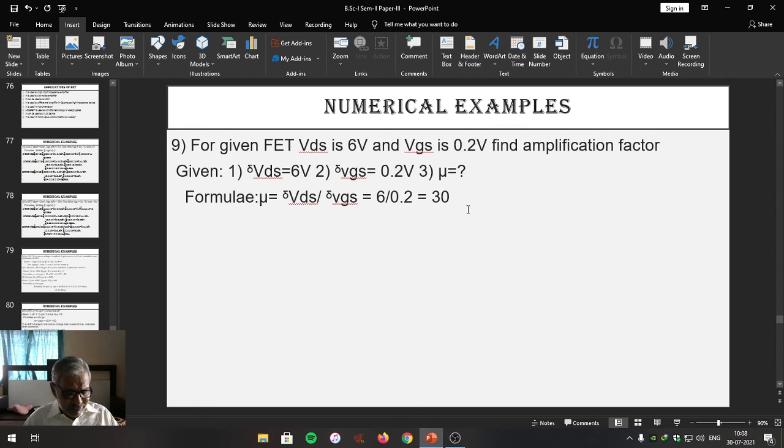But don't forget the conversions, that is from milliampere to ampere, ampere to milliampere, ohm to kilo ohm to ohm. These conversions don't forget. If you forget this, even though your numerical value is same, it may create problems while searching answers in your objective type questions. So that's why do conversions wherever those are necessary. Friends, this is how you have to solve the numerical examples.